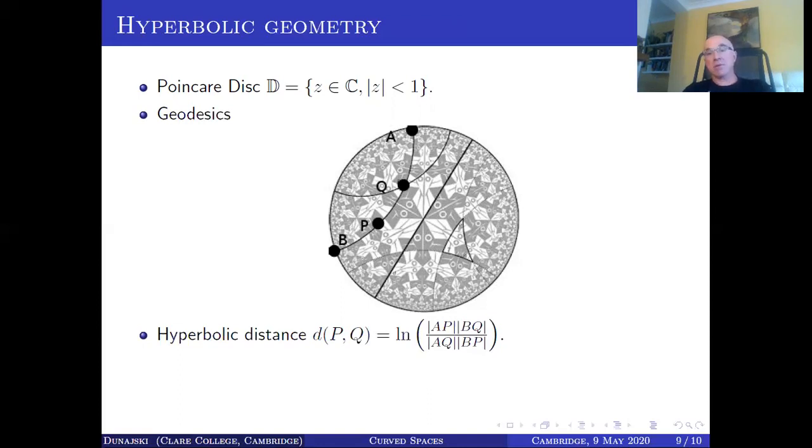And that assigns a number to a pair of points, and for that you really would want to study geometry in the second year in Cambridge or somewhere else. It turns out that geodesics minimize this distance. In fact, this is a curious notion of a distance because if you were to compute the distance between a point on the boundary of the disk and the origin of the disk, you would find that it's infinite. So the boundary is infinitely far away from the origin.